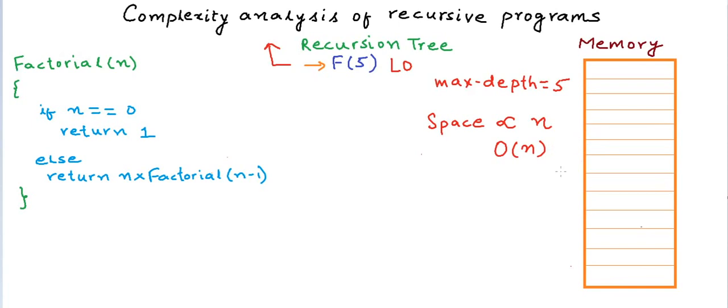There are a lot of other things corresponding to this program execution, like the state of the main method and other function calls that get saved in the memory. But we only tried to show you the memory used by this particular recursive call. So we saw that the maximum space taken by this program for an input n is n units. So the space taken is proportional to n. And that's why this is an order of n algorithm in terms of space complexity.